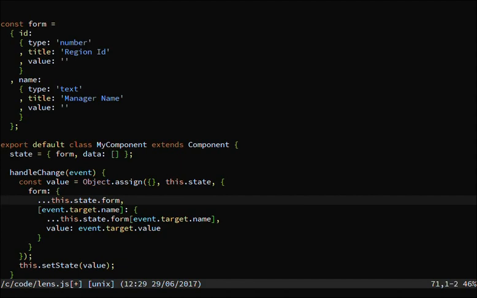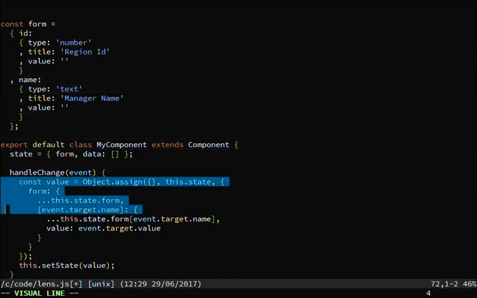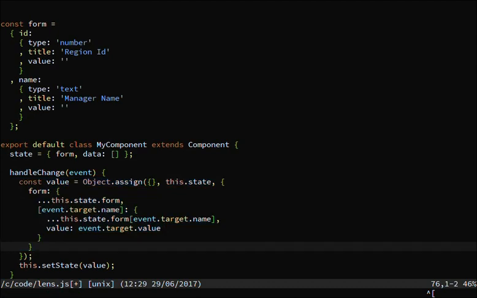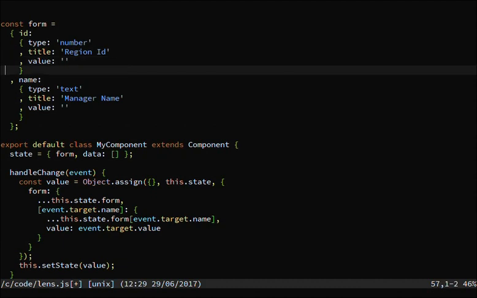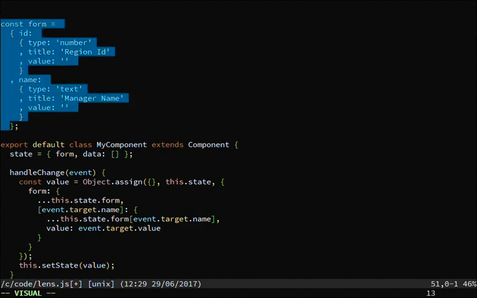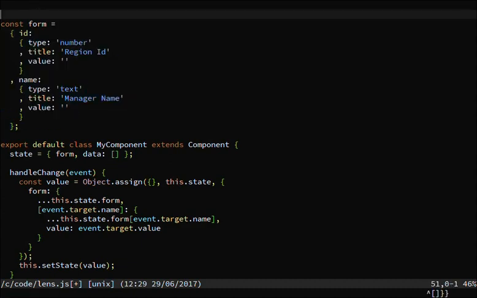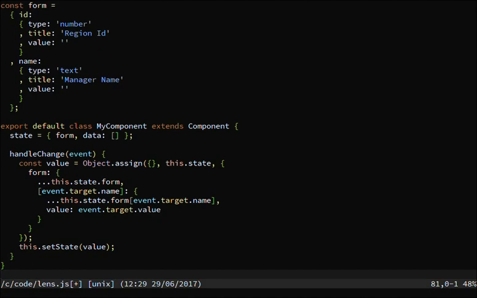I could help clean it up in a few different ways, but the thing is that if we were to modify anything else up here with this form, then this is going to have to change pretty dramatically to keep up, and it has to be in complete sync with not only what our state is here, but also what our form is, and whatever state we actually want to change. And so then we can set the state. Now the good thing here is that it is immutable, but this is where we can actually use lenses.